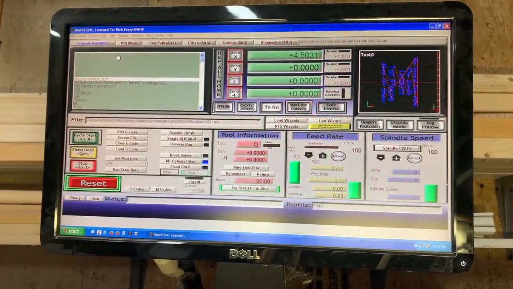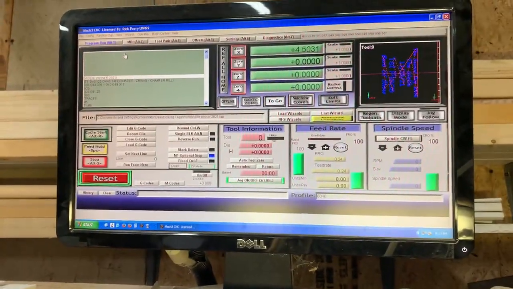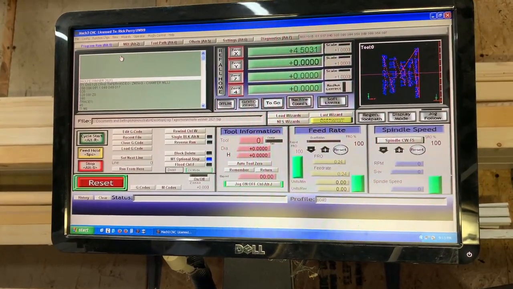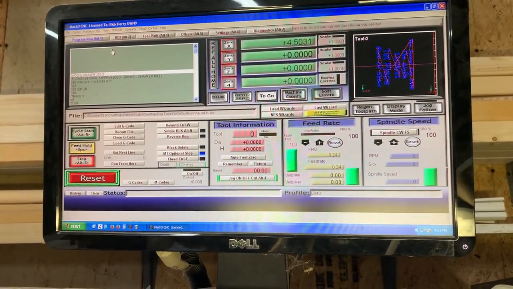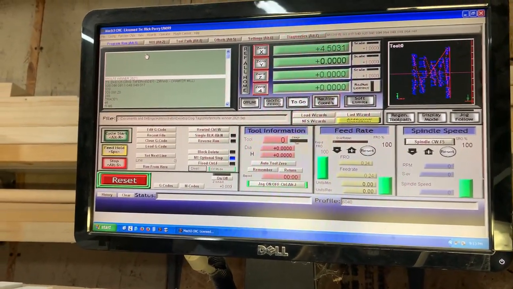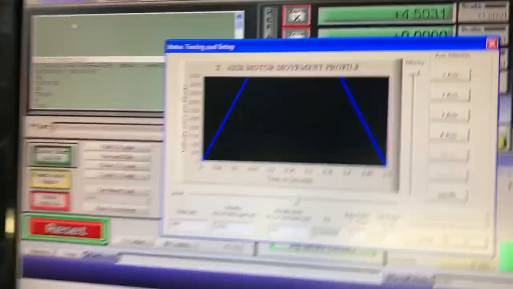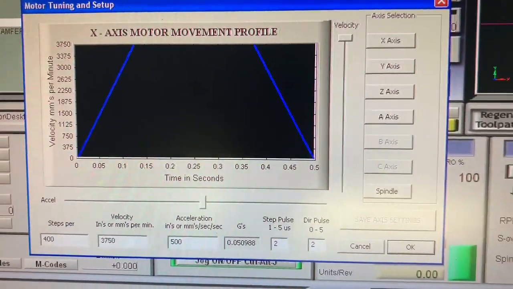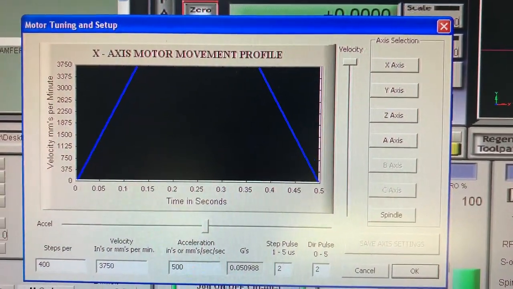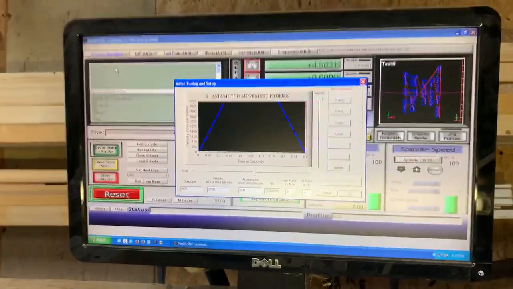So this shows you I had Mach pretty much maxed out as fast as I could get it to go. I'm open for any suggestions that you want to give me to make it run faster. I can't do any more motor tuning because anything above what I have now stalls the motor. You can see where the velocity and everything is at right now. So she's maxed out. So anyway, hope this helps with your Mach tuning.